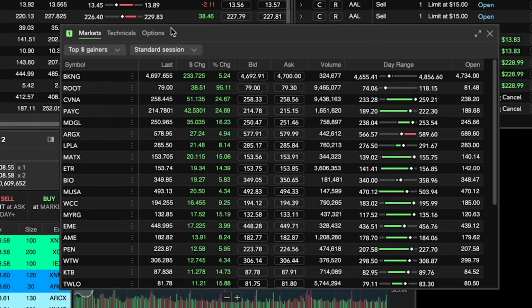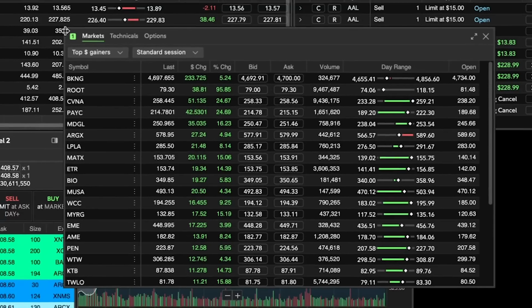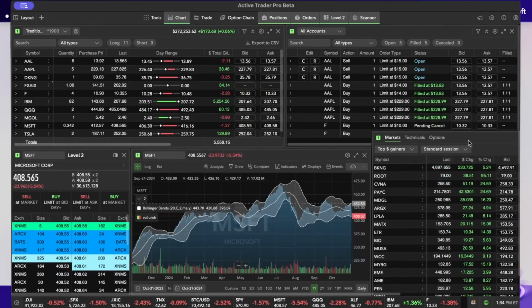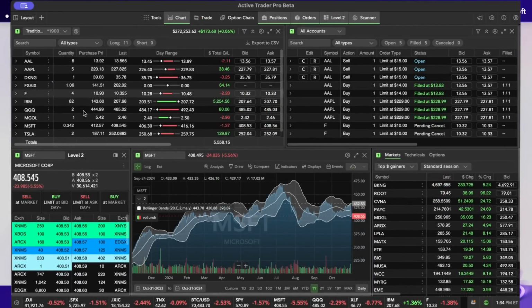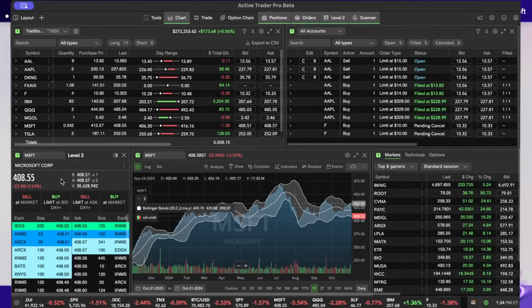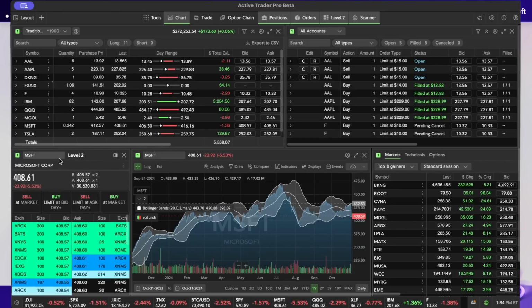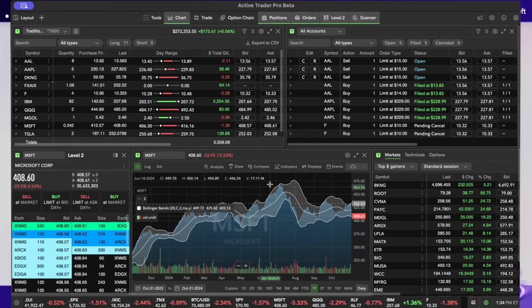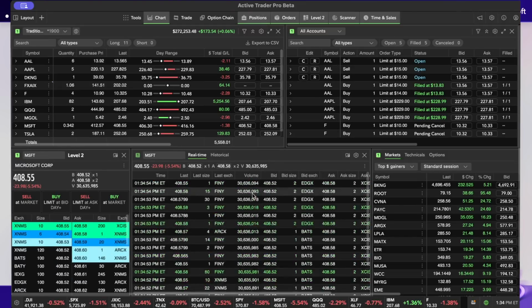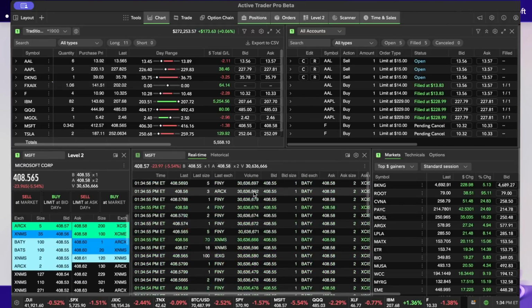And that's just one window. We can place this elsewhere, and you can see I'm streaming another 15 symbols down here. Here I'm getting full streaming level 2 quotes. Obviously, I'm pulling in data from my chart. I can open a quick streaming time and sales window. This is all real-time data that I'm pulling in.